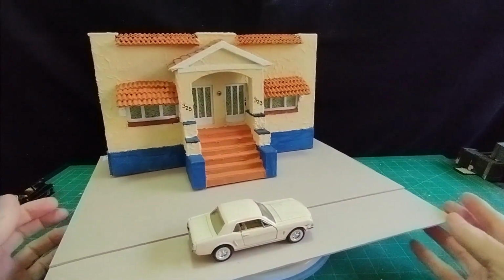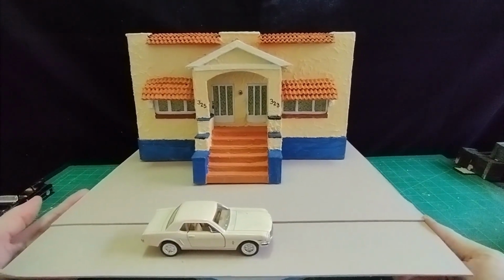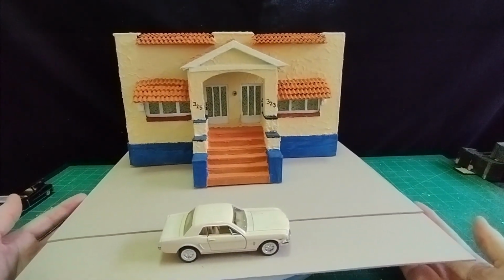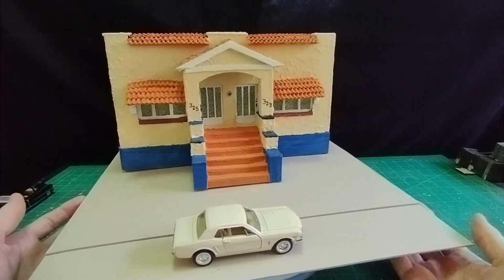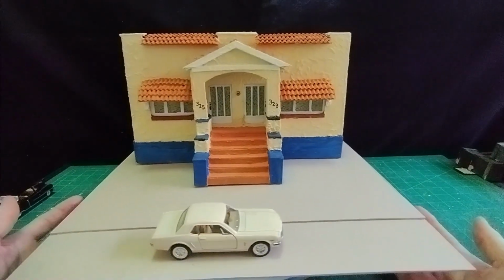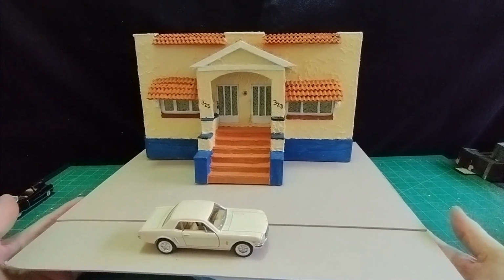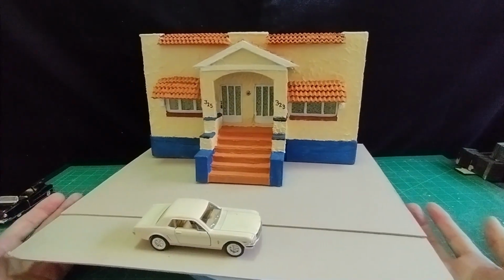Hello there, welcome everybody. My name is Don, and if you saw the series Breaking Bad, then you'll instantly recognize this house. An iconic house, I think now, as Breaking Bad was probably the best TV series that has ever been made. It must go down along with Walter White's house as one of the most iconic buildings in film and television history. I suppose the most iconic is Norman Bates's house in Psycho.